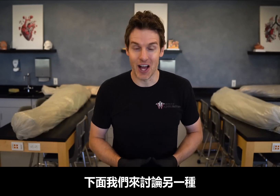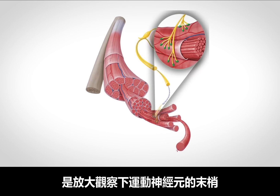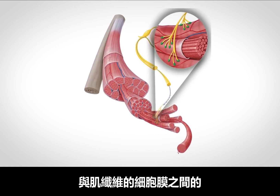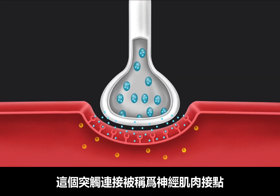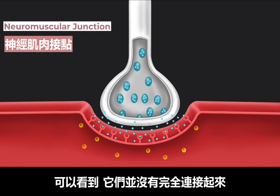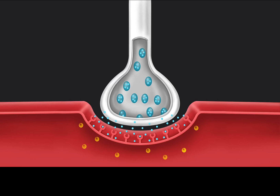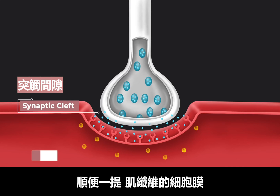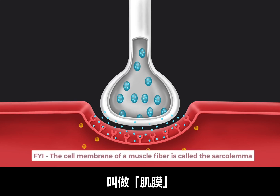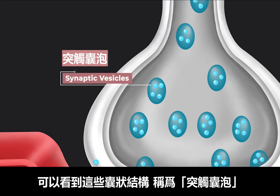So now let's move on to the next physiological adaptation that can result in improved strength. We're going to zoom into the synaptic connection between the end of that lower motor neuron and the cell membrane of a muscle fiber. This synaptic connection is referred to as the neuromuscular junction. And as you can see, they're not technically connected — there's actually a space between the end of that lower motor neuron and the cell membrane of the muscle fiber, and that space is referred to as the synaptic cleft. And as an FYI, the cell membrane of a muscle fiber is referred to as the sarcolemma. If we look at the inside of the end of that lower motor neuron, we can see these bag-like structures called synaptic vesicles.